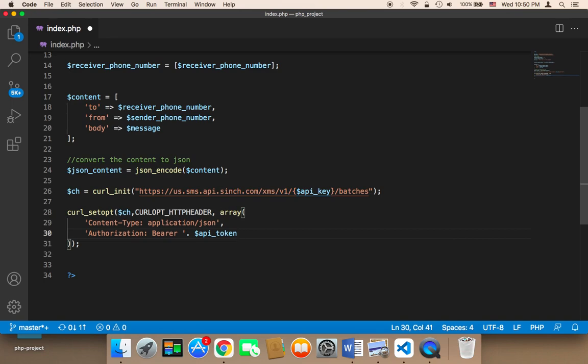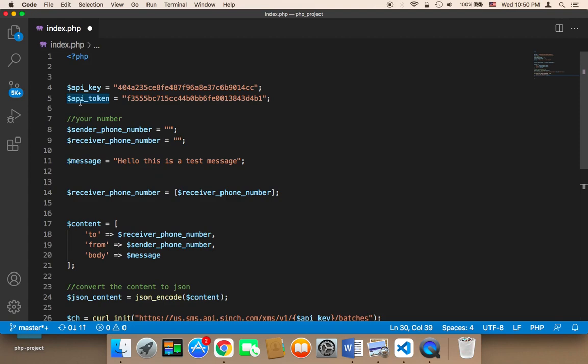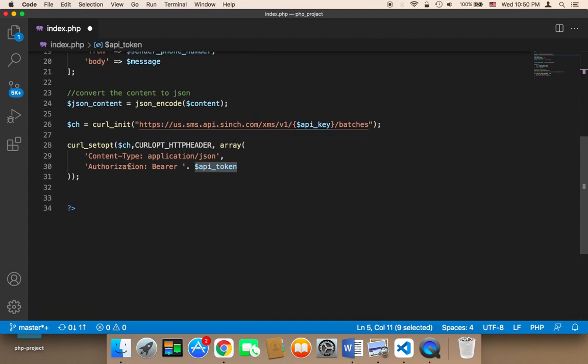This is very, very important. So we need to append the API token. That way, this token will be used in the header so that we will be able to make the request.